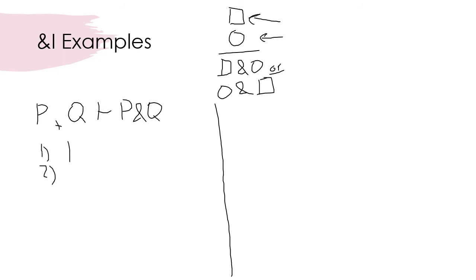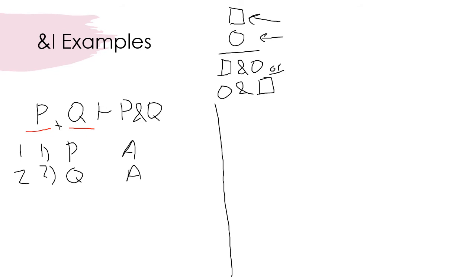So we'll just list our premises again. Our premise here, premise here, premise here, premise here. And then we'll mark those as assumptions for our justification. We'll associate the number 1 with P since it appears on line 1. We'll associate the number 2 with Q since it appears on line 2.